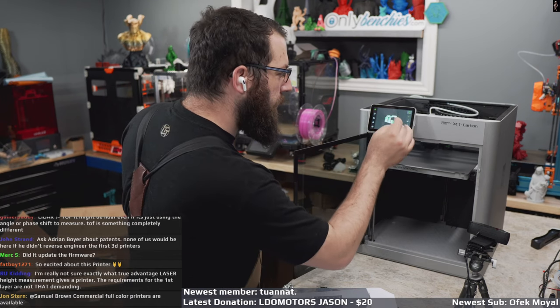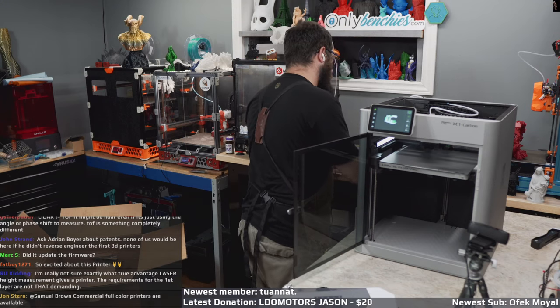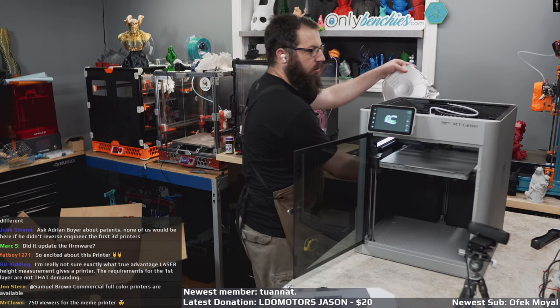Okay, home. Let's load some filament in it. Let's do orange. You guys like orange? I like orange. Let's do the orange.